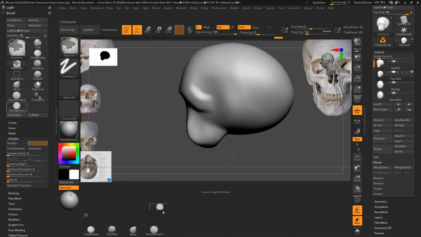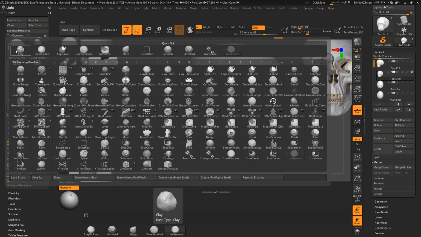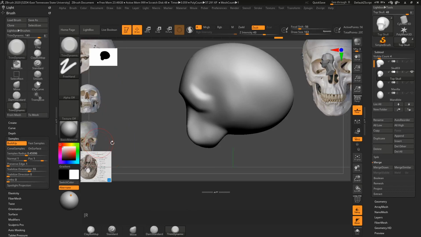Now you can grab the small one. If you click the big icon, you will get the pop-up window of the brush palette, so you don't want that. And what else do we need?